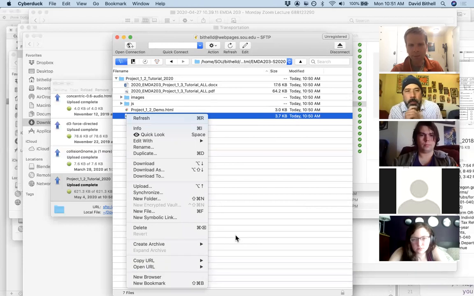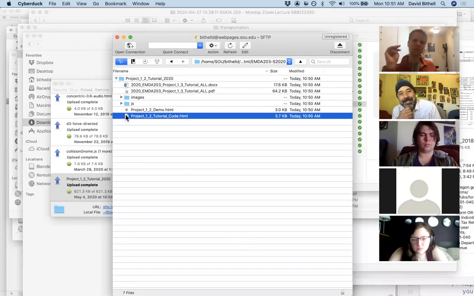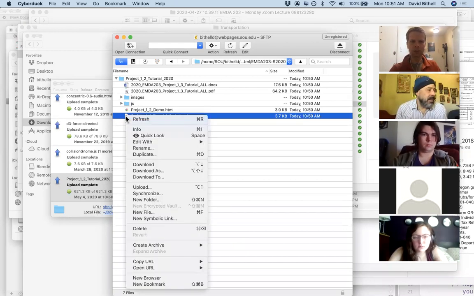Okay. Yeah. But there might be one. There's a little bit of a funky difference between the address that you can get from CyberDuck and the real address you need, but it's a really quick fix. So just follow along. What you'll need to do if you're doing CyberDuck here is control click onto the file you want to open, or right click.